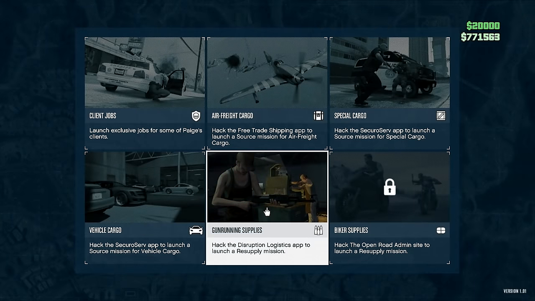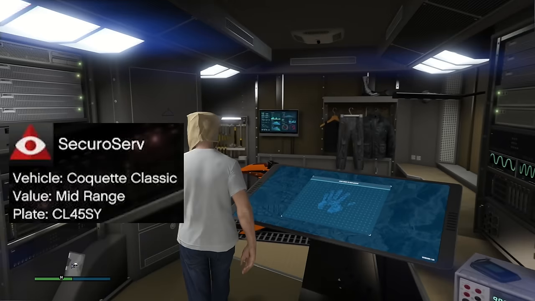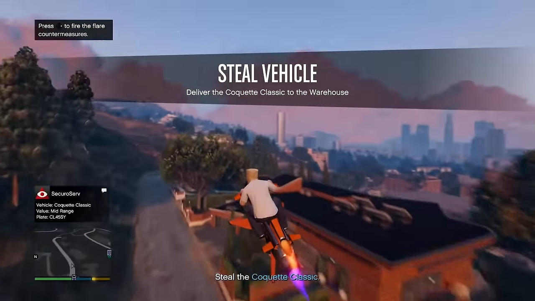All right, here we go. Once again, we're back at the Terrorbyte. Let's go source another vehicle. Which one are we getting this time? Okay, Coquette Classic, a mid-range vehicle. I'm okay with that. I do not want to see the words standard range at all.